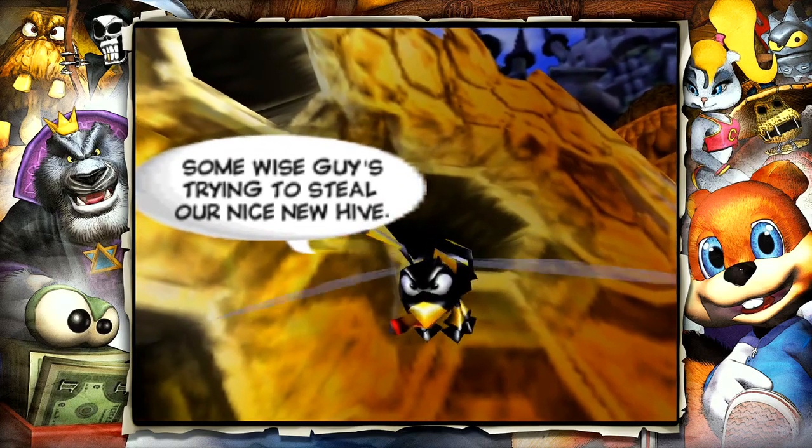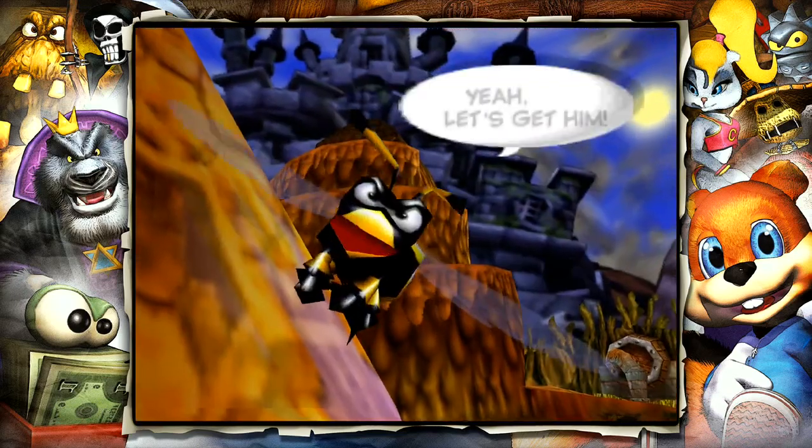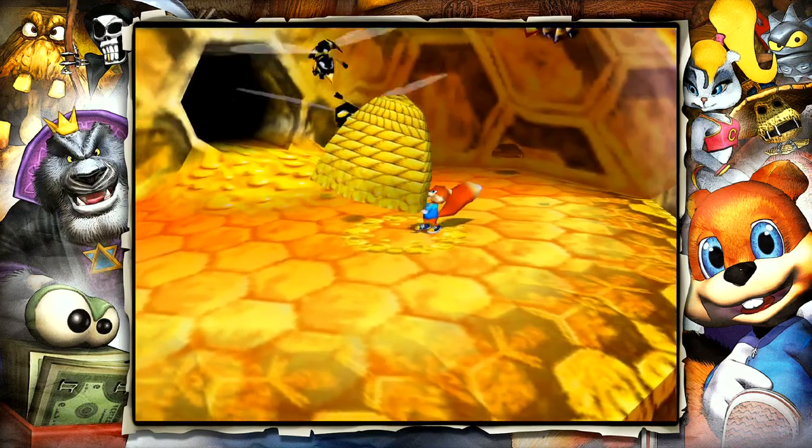Hey, some wise guy's trying to steal our nice new hive. Come on, boss. Let's go get him. Yeah, let's get him.